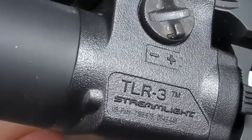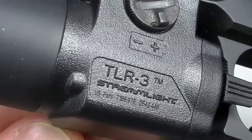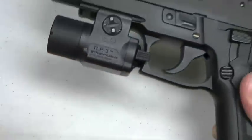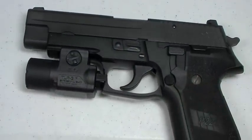This is my tabletop review, as I've mentioned in some other vids, on this fine little light. We'll get to the specifics here in just a sec, but we'll start it off with just a little bit of philosophy. Do you need the light mounted onto your handgun? And there is some controversy about it.